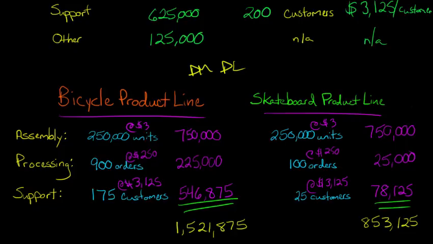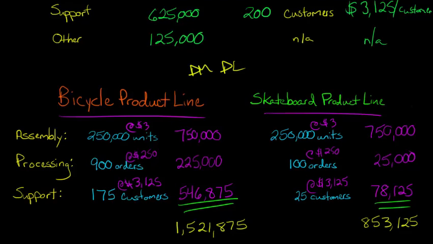We're just trying to allocate the costs that are not so easily traceable, and activity-based costing is giving us a much more efficient and accurate way to do that than if we had just looked at machine hours or something like that with one overarching plant-wide rate that wouldn't have given us this amount of detail, wouldn't have teased out the fact that the bicycle product line is actually responsible for a lot more of the overhead.